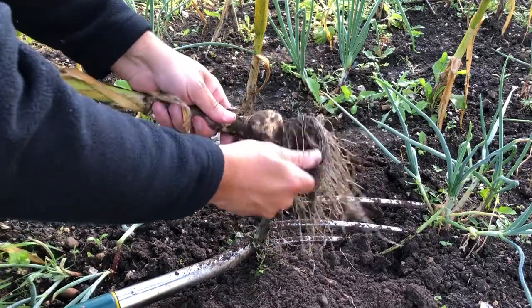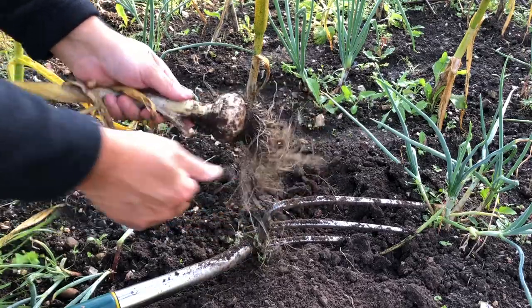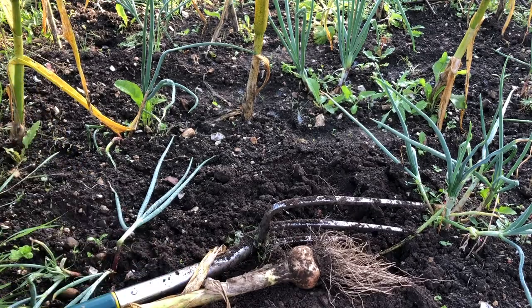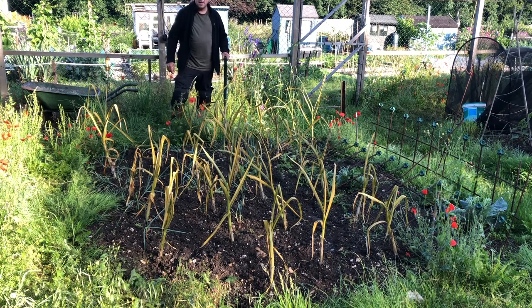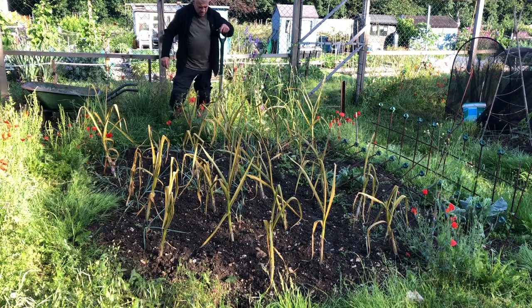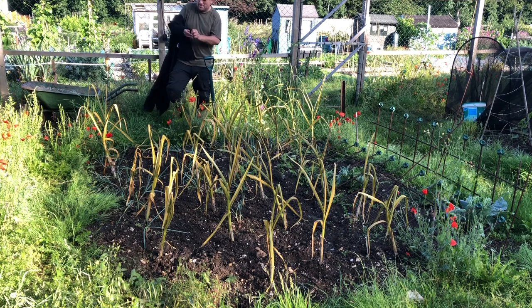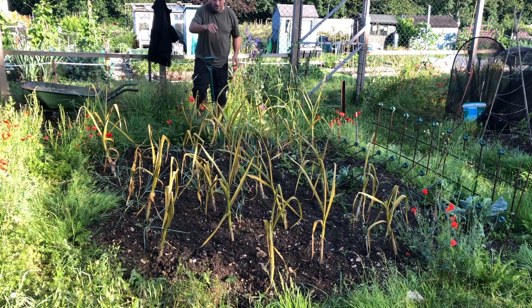There's a garlic. Now then, what we can do is just leave those to dry a little bit on the ground like that as we lift up the rest. And I'll just crack on and do the rest now, nice and quickly. But it's already starting to warm up. So, you know, sun's out, tum's out. So, let me crack on with this.